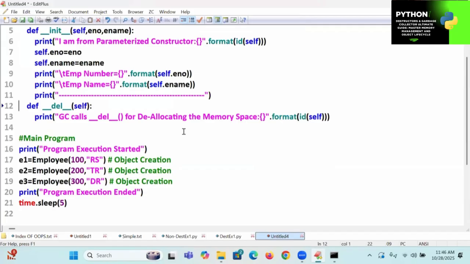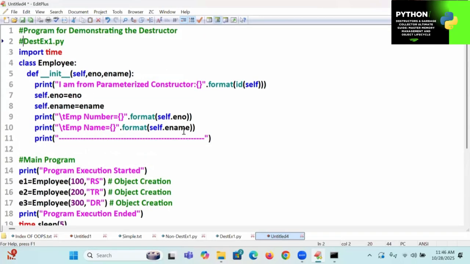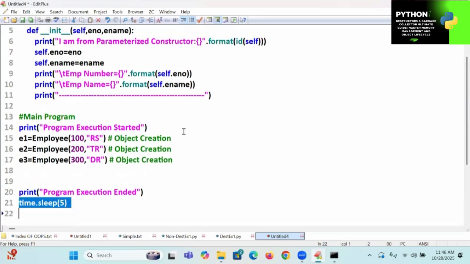So here, for a minute, you don't write this. I'm going to write destructor example 2.py. Here, before the program execution ends, I'm going to compute the memory space of objects E1, E2, and E3. So I'm going to write memory space equals sys.getsizeof of E1.